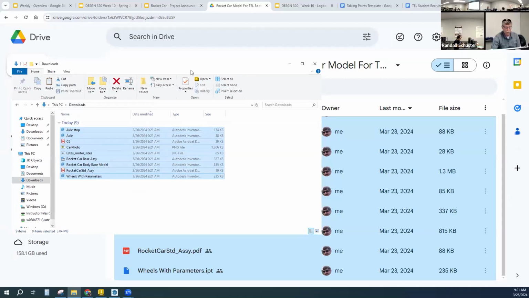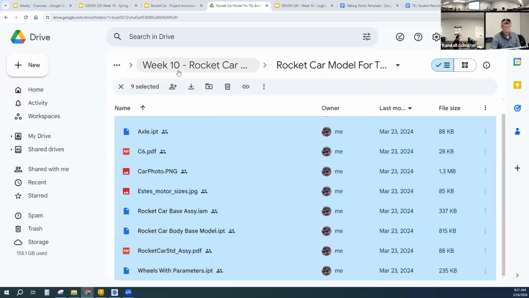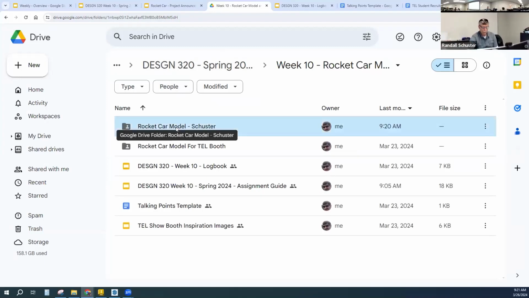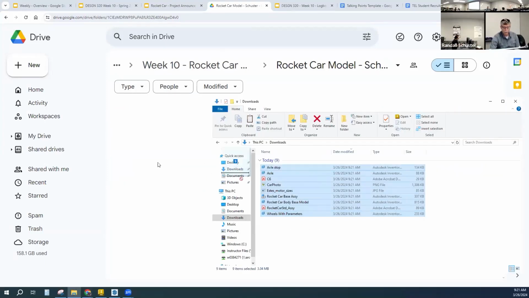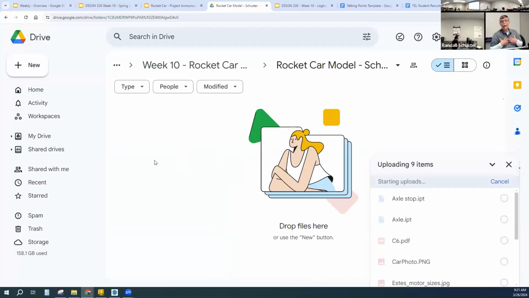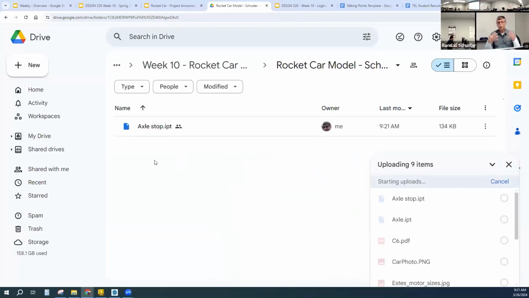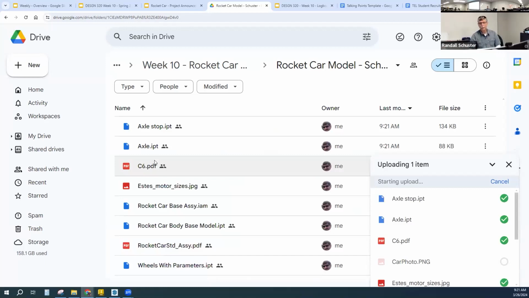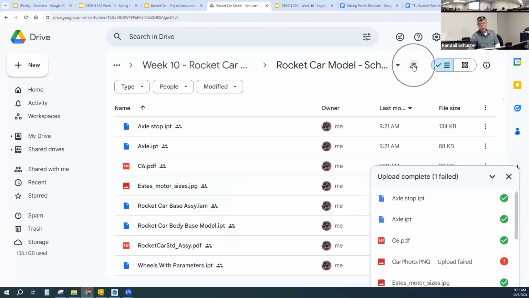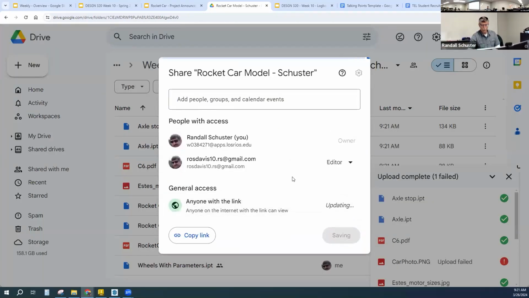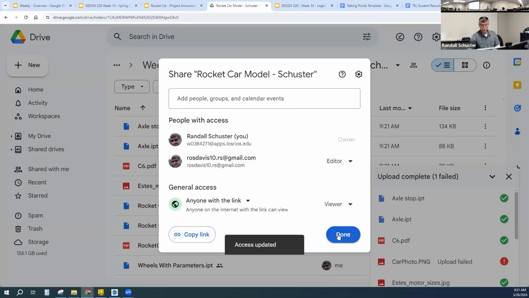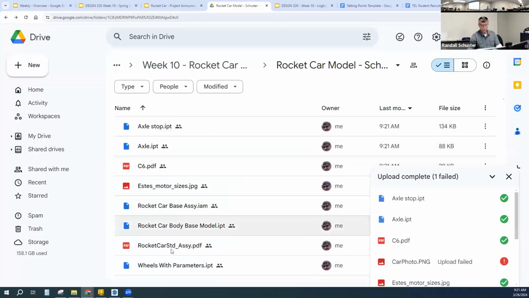There it is. And I can put them in mine. So now I have a copy of them all that's mine. Okay, and I need to go to the sharing button for my folder and set it as anyone with the link can view. So now anybody can see the stuff in here.